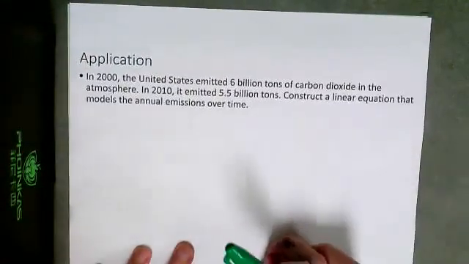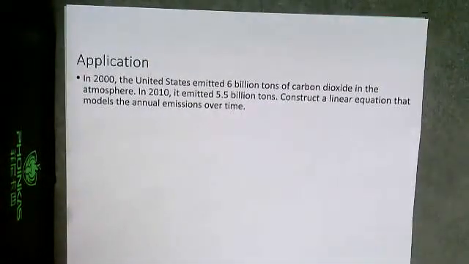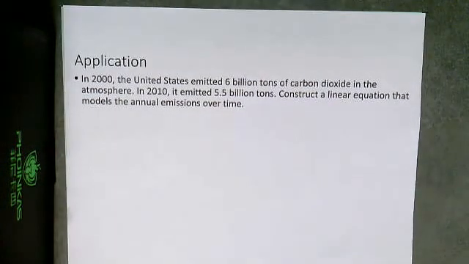Lastly, one more application example. In 2000, the United States emitted 6 billion tons of carbon dioxide in the atmosphere. In 2010, it emitted 5.5 billion tons. Construct a linear equation that models the annual emissions over time. Right, so what do we want to do? We want to find a function that models the annual emissions over time.